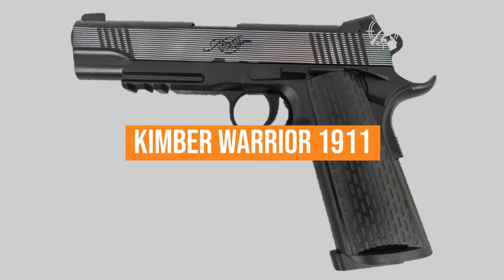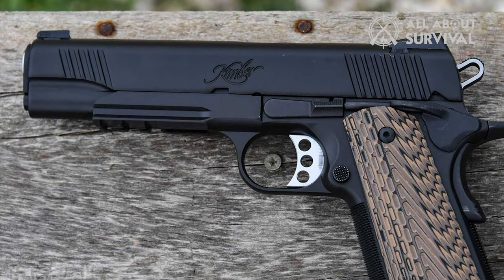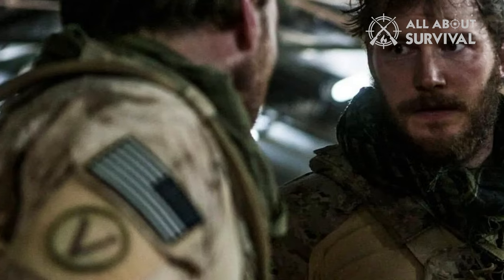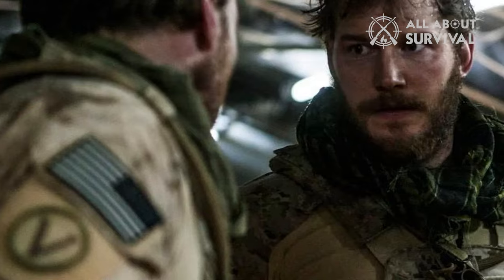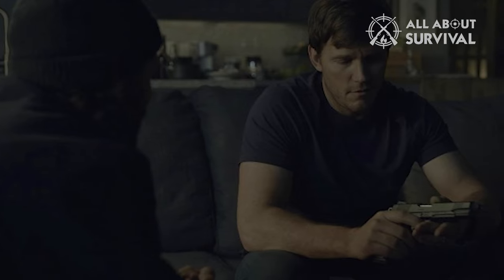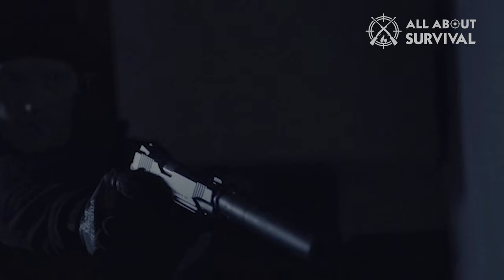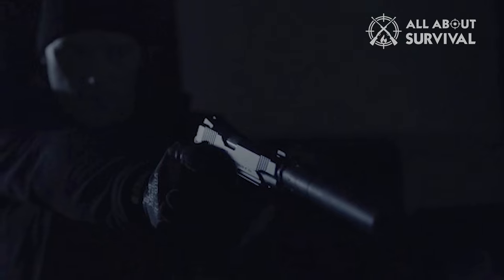The Kimber Warrior 1911. One of the firearms that really sets up the story and shows Reese that something isn't quite right with the investigation is the Kimber Warrior 1911. Boozer is known for loving the 1911 and the .45 ACP cartridge, belittling the 9mm and its effectiveness. So when he's found dead with an apparent suicide from a 9mm gunshot wound, Reese senses something's off and decides to investigate further. Later, the pistol is seen more clearly with a threaded barrel and suppressor when Reese uses it to tackle one of the names on his list.